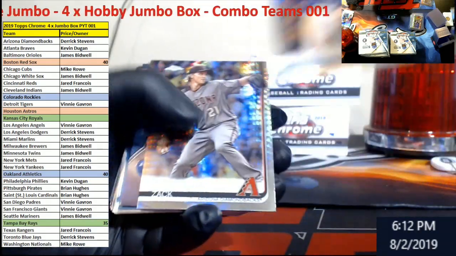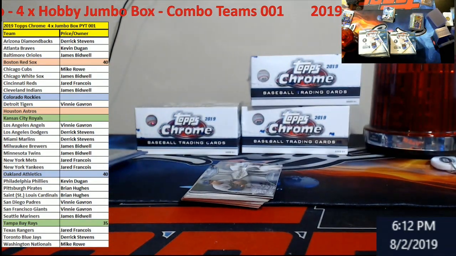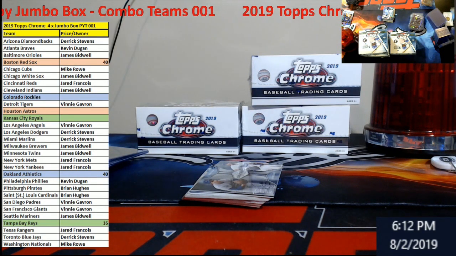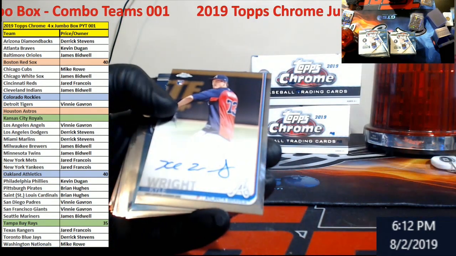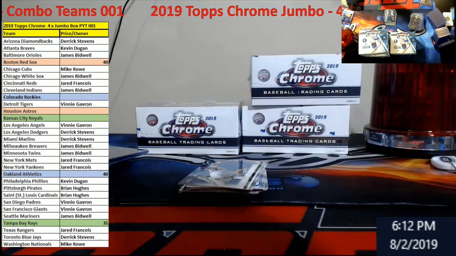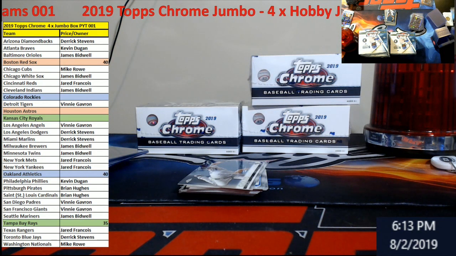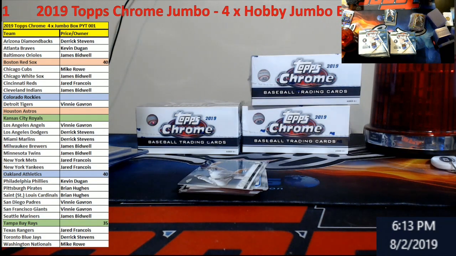Refractor Kane, Brewers. Granky, prism. There we go. Koufax, Kershaw again. Kyle Wright for the Braves. Got you on the board, Kevin. Got you on the board, finally. Wright is regular.